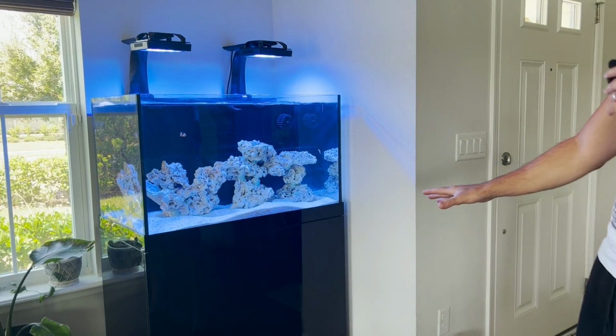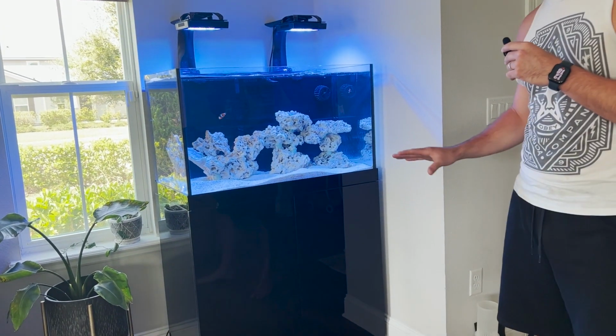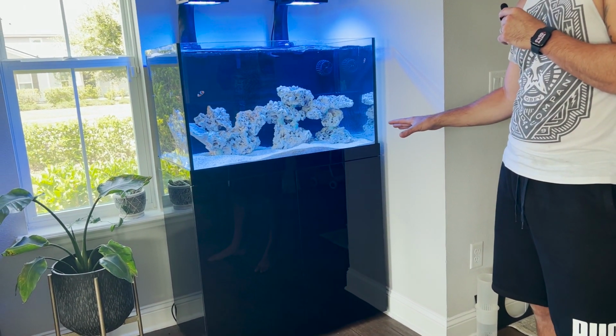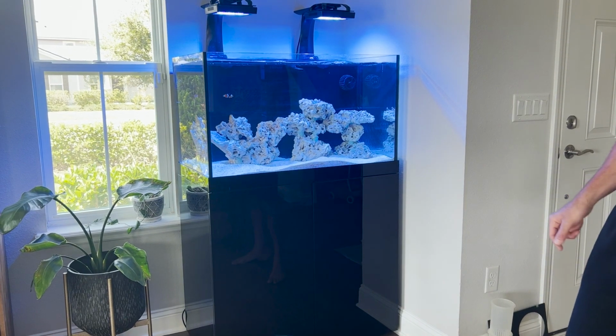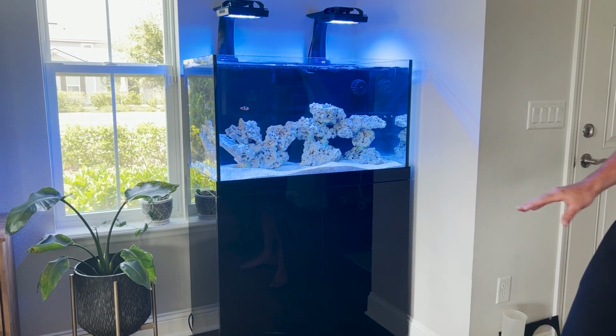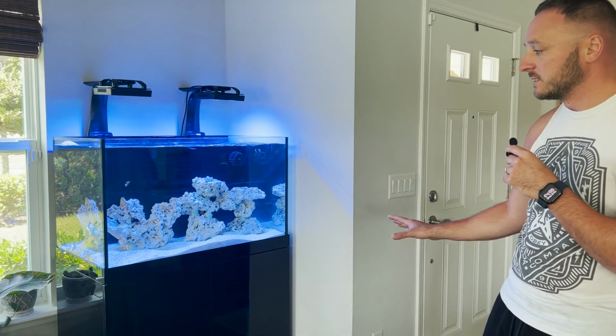The stand comes in either black or white, and it is a high gloss stand. If you're comparing it to like a Red Sea reefer or a water box system, those are gonna have more of a matte finish. And again, this has a high gloss finish, which with a couple of toddlers, there's certainly a lot of fingerprints and things that I have to wipe down, but overall it looks really nice.